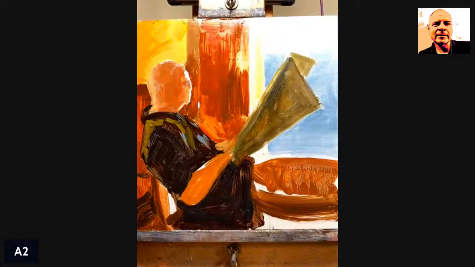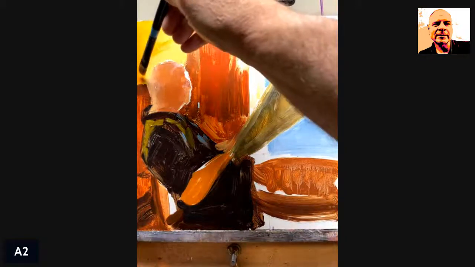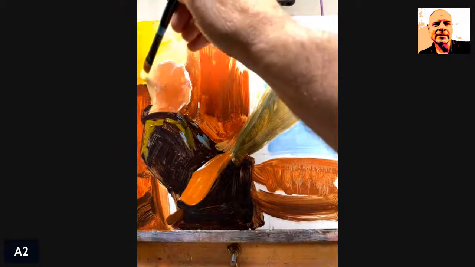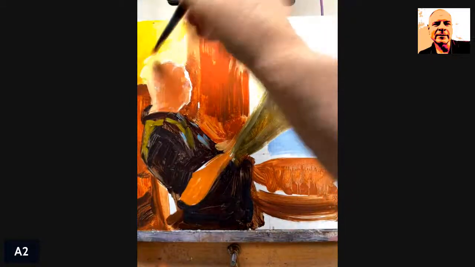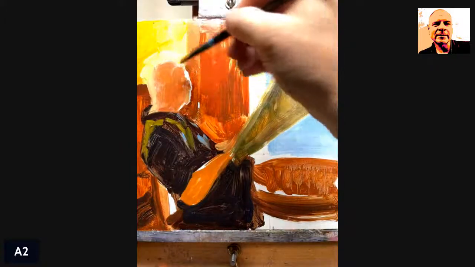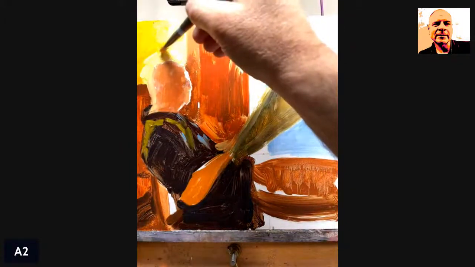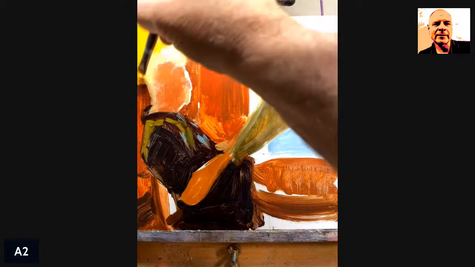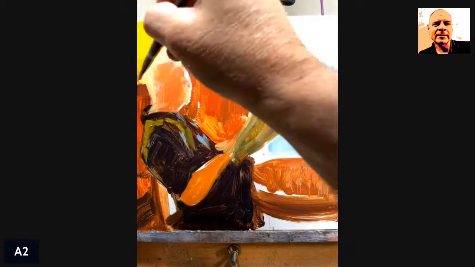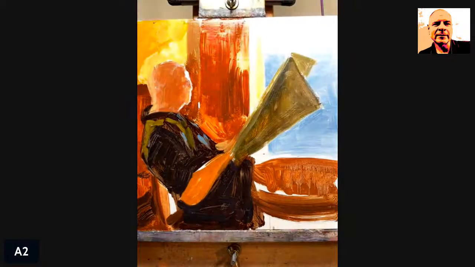And maybe we can put a little bit more light behind his head here so that it just stands out a little more. I don't want to get it too light because that's going to start fighting with what's going on over here. So this is just so that I accent this shape here. That's all.